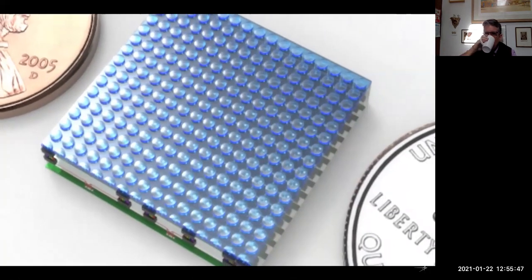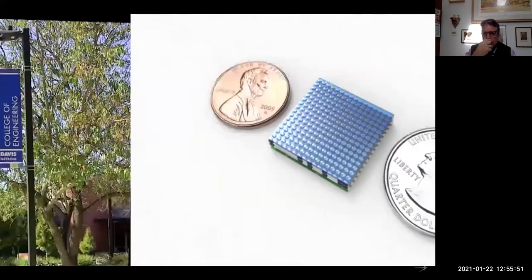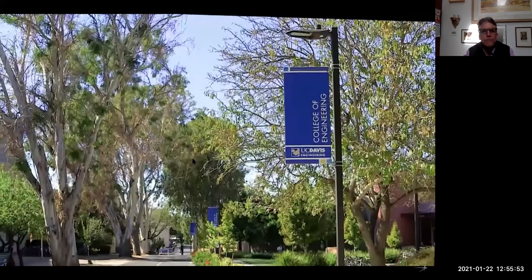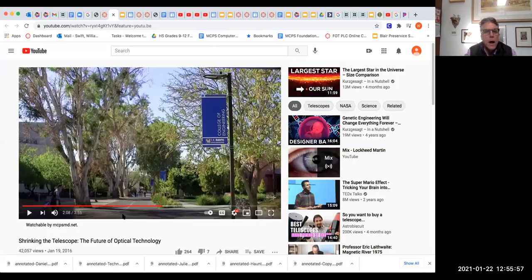We do all the operations on the light in the circuit instead of bouncing back and forth between mirrors. So it's just a way to shrink everything into a much smaller and lighter package. For the Spider program, we're partnering with the... Giving up on this, I don't think we need to read the program.